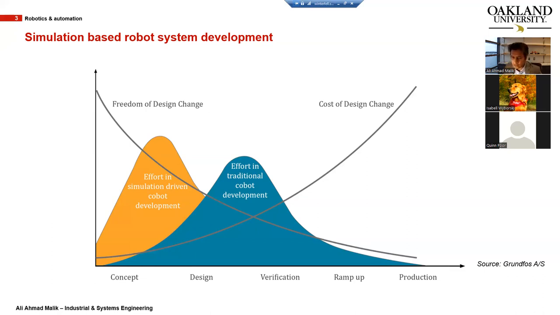there are some studies that show that if you develop a simulation first, it will create a lot of ease for you in the later stages of the project development, and it will also reduce the total lead time or the development time of the project. As you can see here, if you develop the simulation, it seems like there is a lot of effort in the early stages of the project. And you feel that, why should I do it, if I already know a lot about robotics, and how these kinds of systems are developed, then maybe I can avoid all this effort and directly start developing the system.